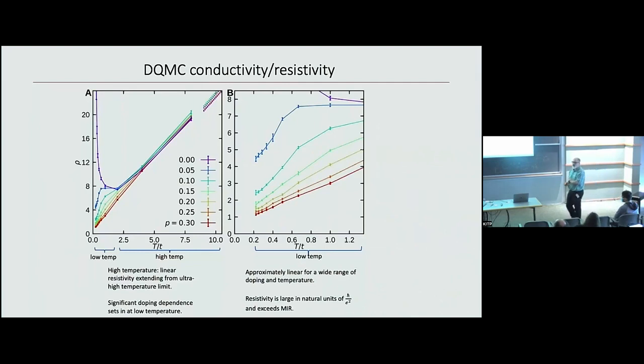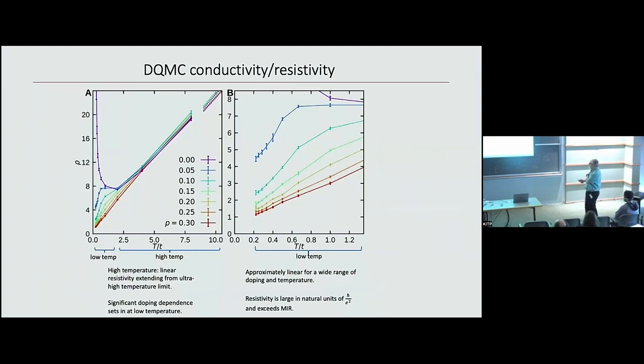Yes? Can you verify whether it's thermal or not, whether it's elastic scattering? Right, so I would have to go and look at the self-energy and try to separate that out in terms of looking at Matsubara moments and these sorts of things. And so we haven't really done that enough to say conclusively whether it's thermal or quantum that's giving rise to that. And that's one of the good things: we don't need to look at the self-energy to calculate these things or to investigate them.